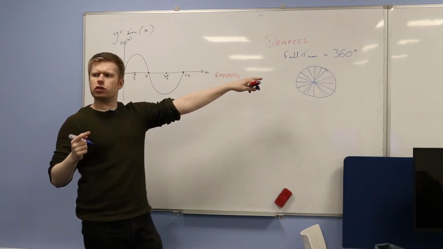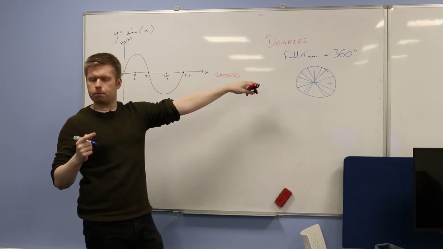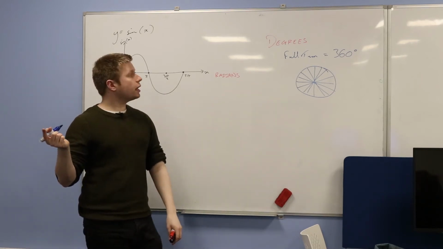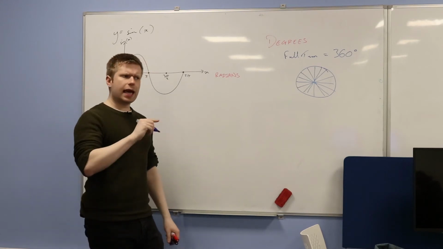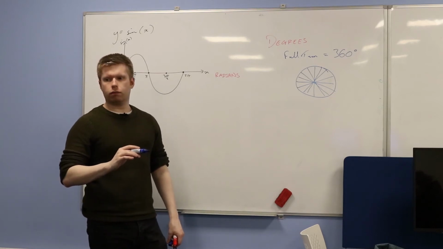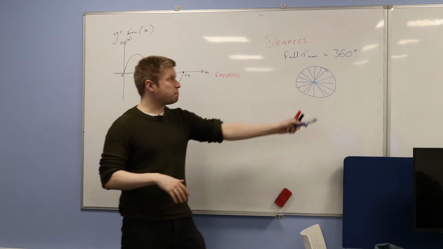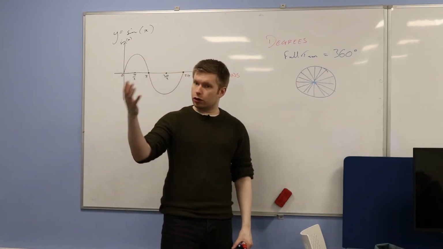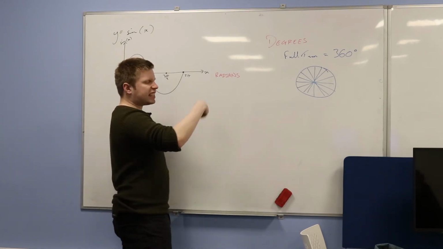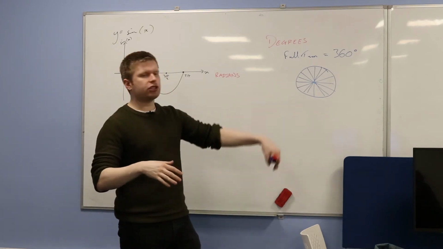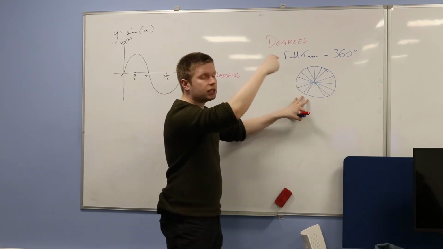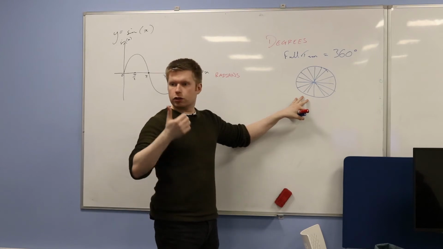Does anybody know why they chose 360? Some Greek guy did it. It is actually to do with the Greeks. First things first, how many days approximately does it take for the Earth to orbit the Sun? 365, exactly, which is about 360. So you're right with the Greeks, they tried to embed as much of nature as possible into mathematics, and they realised, well, it takes about 360 days for the Earth to complete a full turn of the Sun, so why not just say that our angle of measurement, in other words, for us to complete a full turn, is about 360. So it is arbitrary.